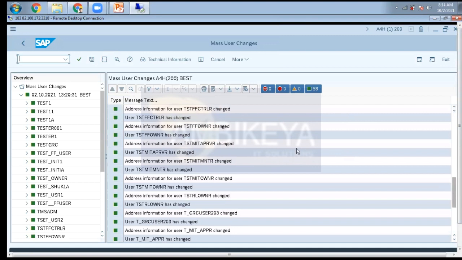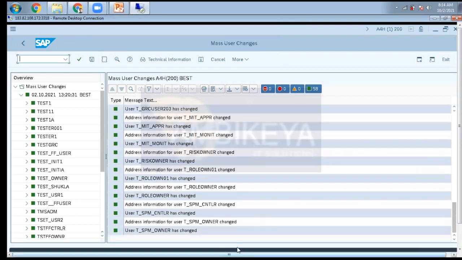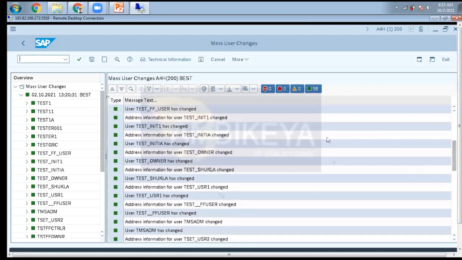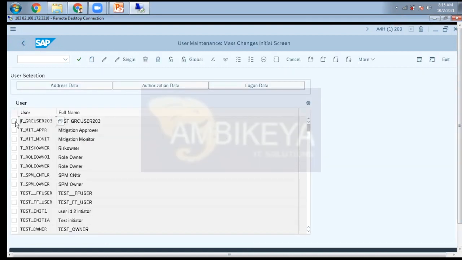If you want to download that log, you just download it and you can check what exactly actions have happened, whether it successfully happened or not. Here in the type information screen, everything is green. And here also we don't have anything in error or warning. So whatever changes you have performed were successful. Okay, everything is in red. Sorry, everything is in green. So it's good.